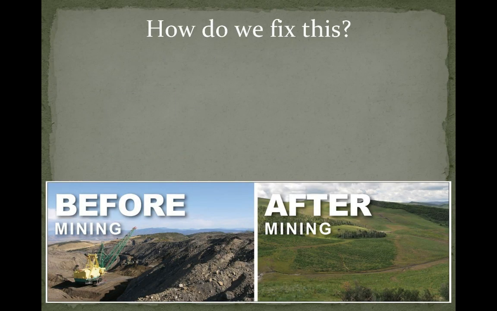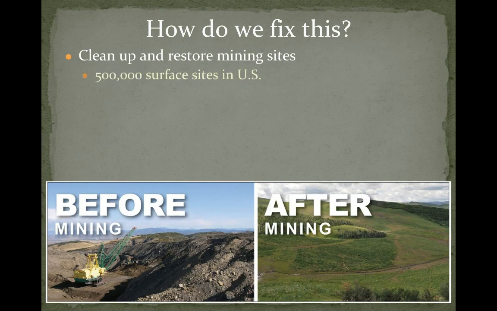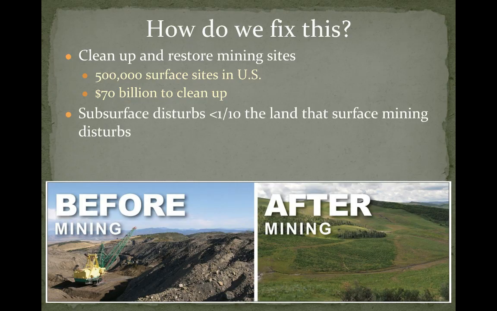And then moving forward, how do we fix this? We can see the mining before. We do our best to reclaim the land on the right. So nowadays in the United States, mining companies need to clean up and restore the damage they cause. Currently there's about 500,000 sites in the U.S. It costs $70 billion to clean up.